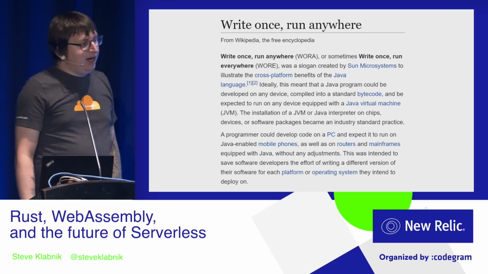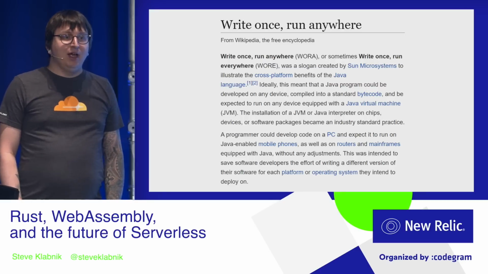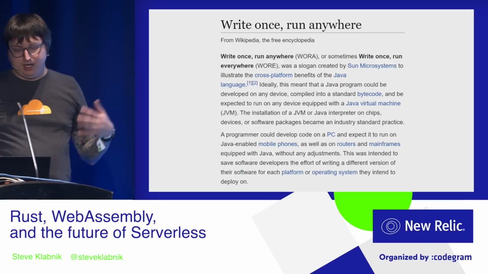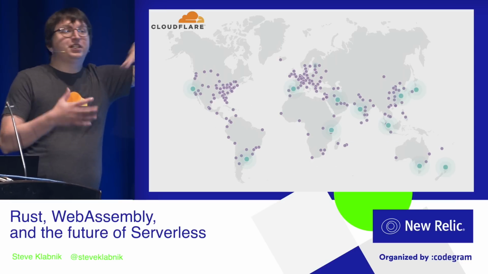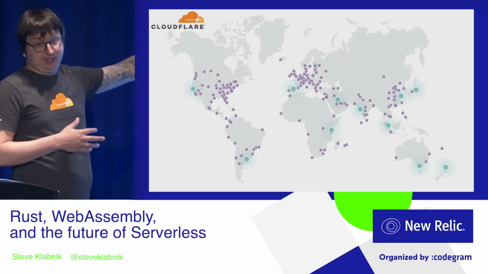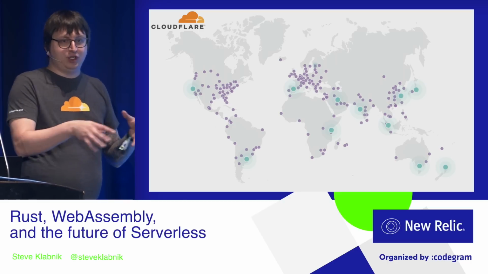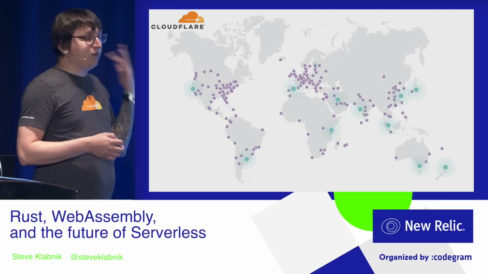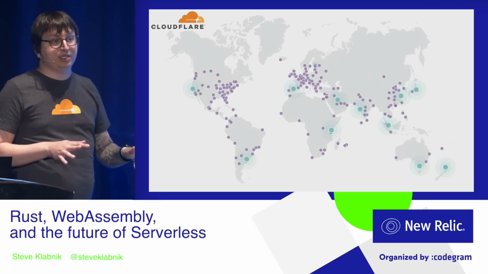There was this old slogan in Java times called "write once, run anywhere," and that meant that your code was platform agnostic, so you could run it on any platform that you wanted. But this is write once, run anywhere in a physical sense. You write your code one time, and then you deploy it to all of these things simultaneously. In the AWS model, it gets deployed to the particular locations that you want and pay for. But in this world, you just write your code once, and it goes to the edge of every single node in both of these companies' networks.